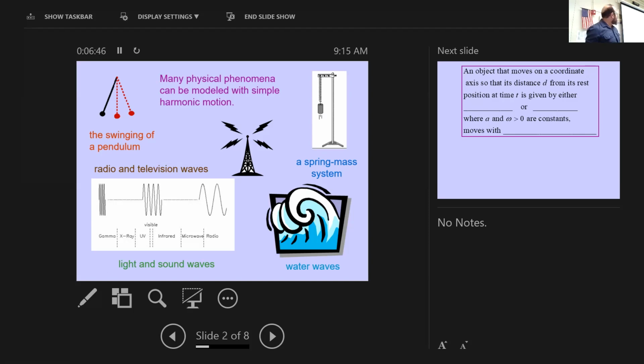I think this one right here is fairly obvious. Bottom right, I can't seem to make my cursor get there, but bottom right, what am I trying to show you? Ocean waves. Now, as it crashes, you're losing some of that periodicity because it kind of stops. But if you go out and you look at those swells, do those look like the sine and cosine waves we've been studying? And then the other one is the spring mass, and that's weird.